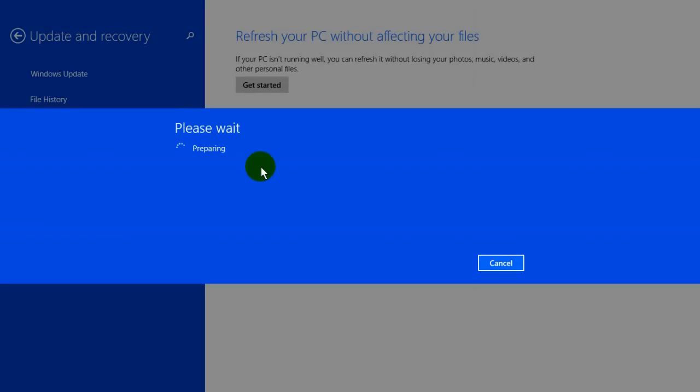Again, it'll sit there and say please wait, preparing the files, and this wait period all depends on how fast your computer is able to perform. It tells you what happens. The first thing is all your personal files and apps will be removed, and second, your PC settings will be changed back to their defaults, their factory defaults, that is. So basically everything gets wiped out completely clean, and if you want that to happen, you click on Next. Again, I do not want to do that on my laptop, so I'm just going to click on Cancel, and that way everything on my computer stays the same.